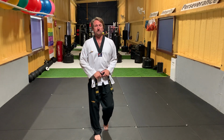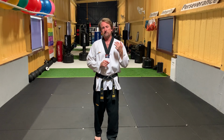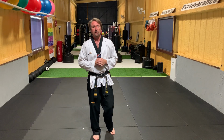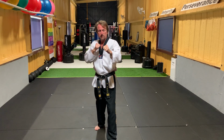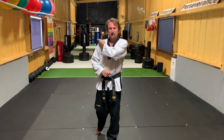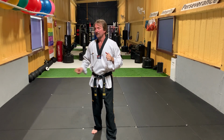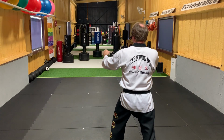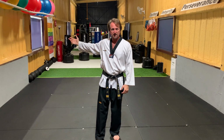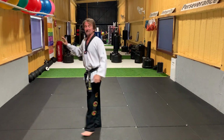Module 3 fighting form. Module 3 is the first time that we actually change directions when we start our fighting form. We start off in a sparring stance, and then there's going to be some danger over our right shoulder back over here. So I'm going to look over the right shoulder at that corner and step away towards it. So I'm kind of sensing that there might be something threatening over here.